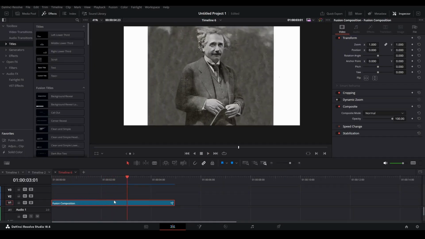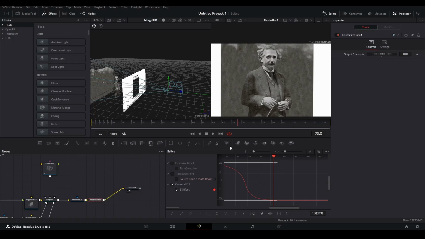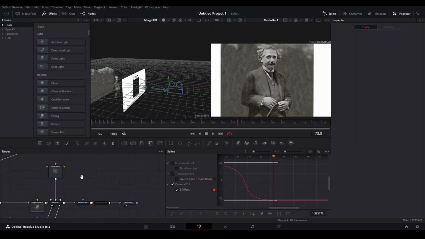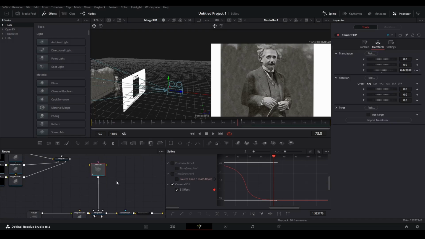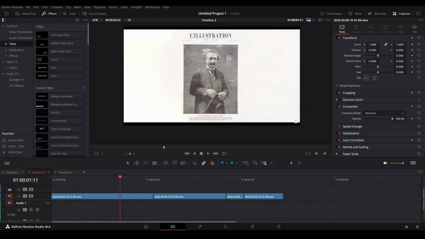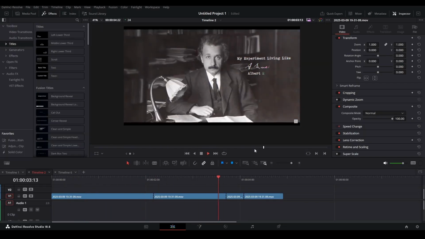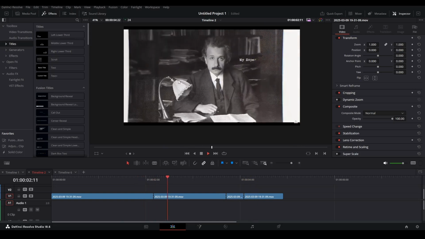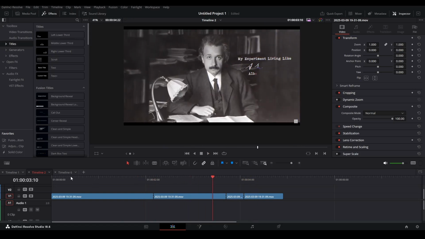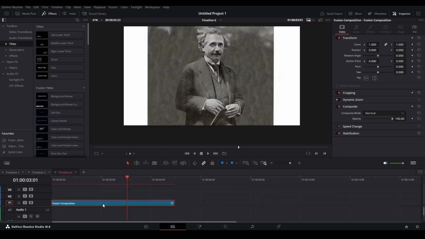Okay, going back into the Fusion page here, I'm going to deselect this just to save on playback here. And we're going to work on the camera movement a little bit more. So in the reference here, you can sort of see that the camera looks like it's sort of handheld, which helps accentuate that parallax a little bit more. So we're going to replicate that by using expressions.